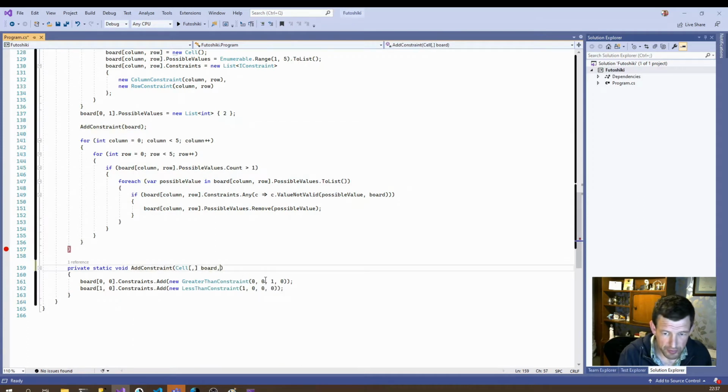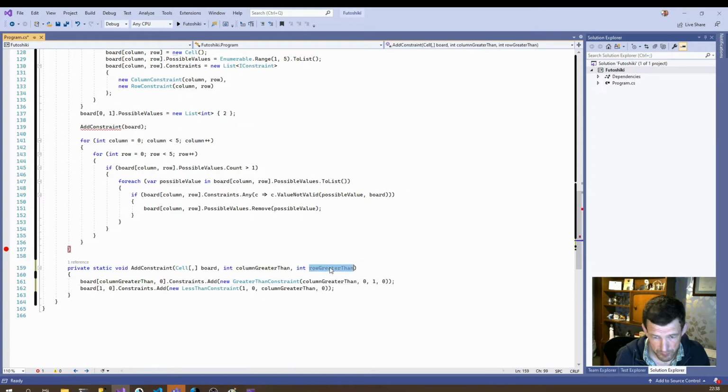And we pass in the int column greater than, int row greater than, and then we do the same thing with less than.